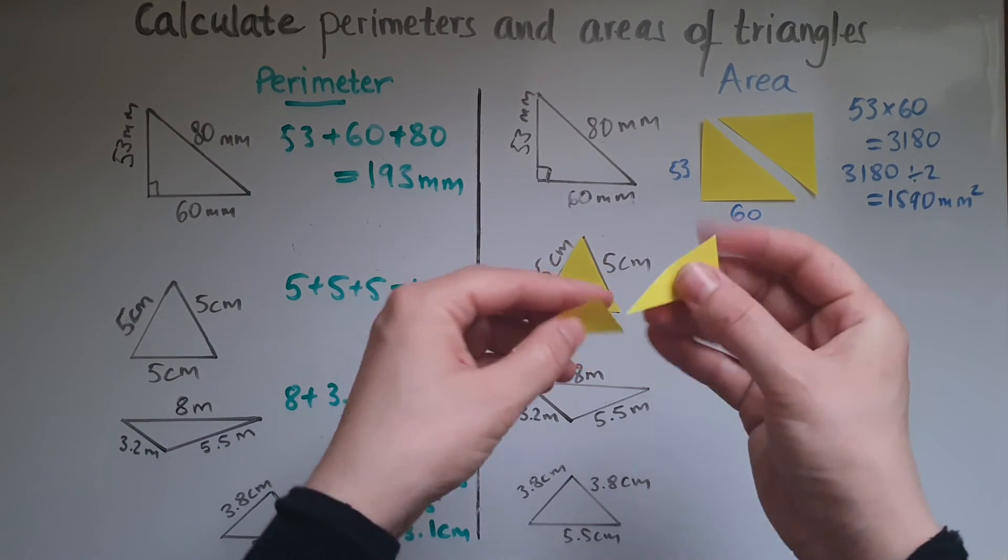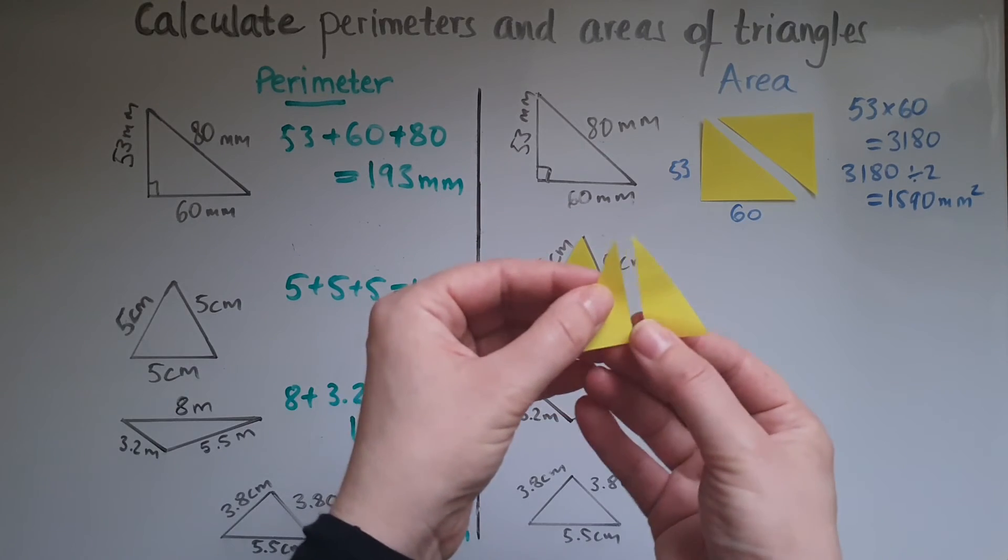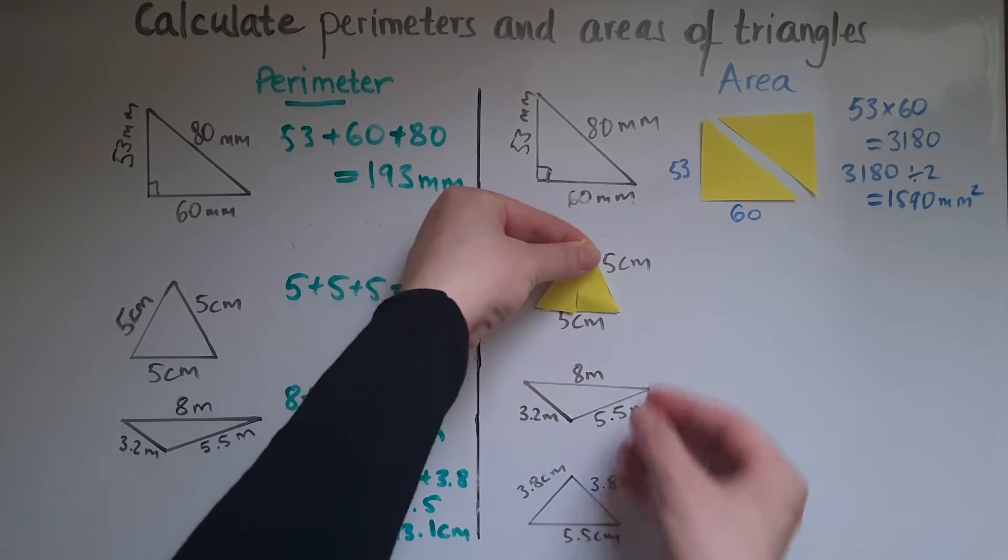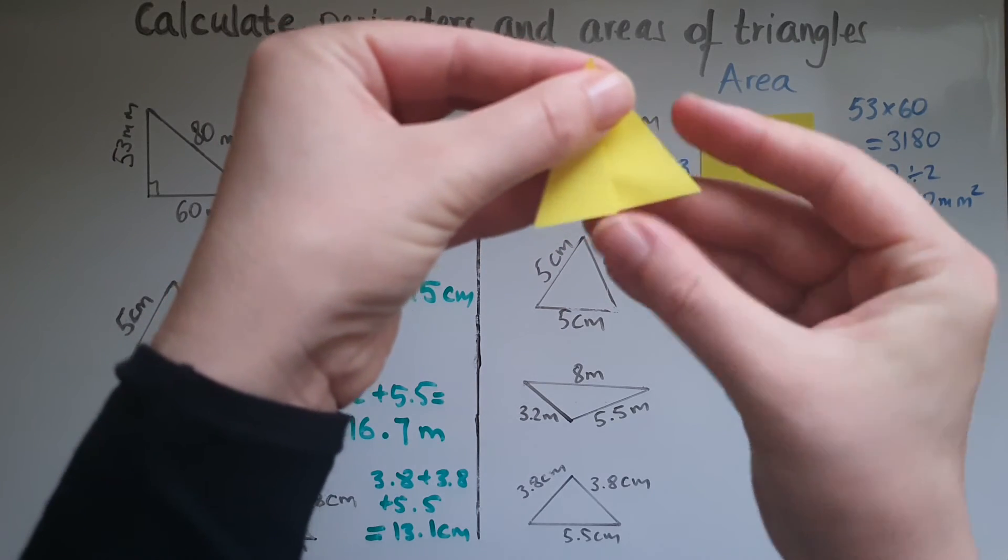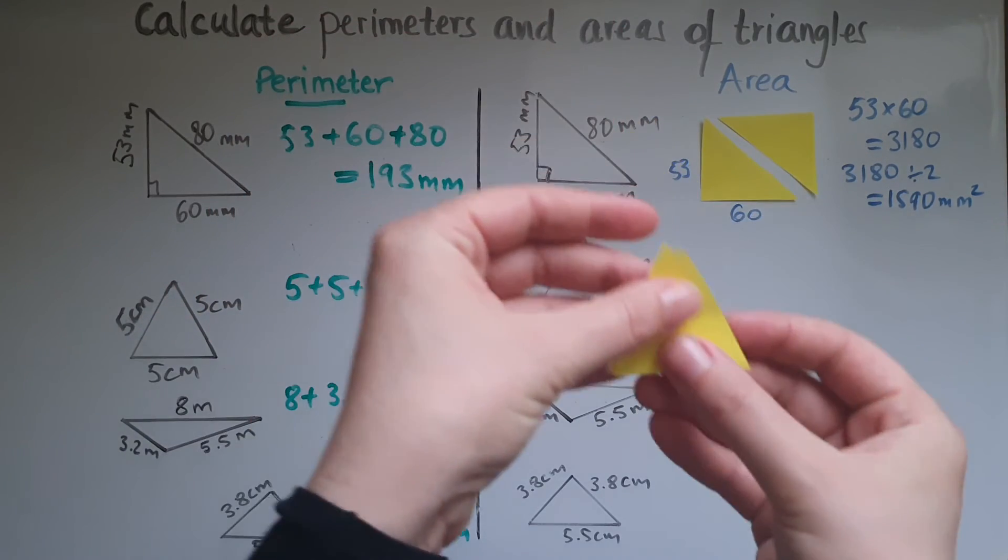So this would be the same as this. And the other triangle is made using these two parts. So putting this on top, it shows that they are of equal size.